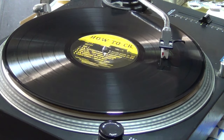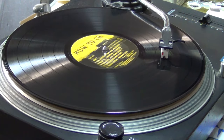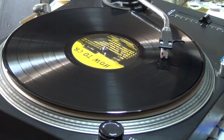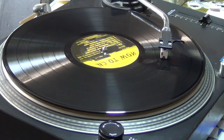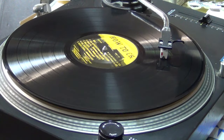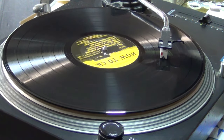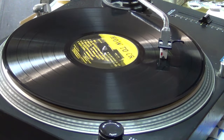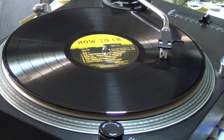Okay, now I'm gonna try it. Break 19, this is the Green Thumb, KFD 6671. Go ahead, Green Thumb. This is the Robber Baron, KCW 1152, letting you roll with the channel. Green Thumb here is looking for a 10-36. Gong time is 9:50, and it keeps on ticking. Mercy, about time for me to take a short short. Hammer down to a rest stop not more than two miles down this here green stamp. Thank you, good buddy. I'll catch you on the flip flop. The Green Thumb is gone, KFD 6671. Have a good gone, Green Thumb. This is Robber Baron, looking for a rocking chair. 10-10 till then, KCW 1152.